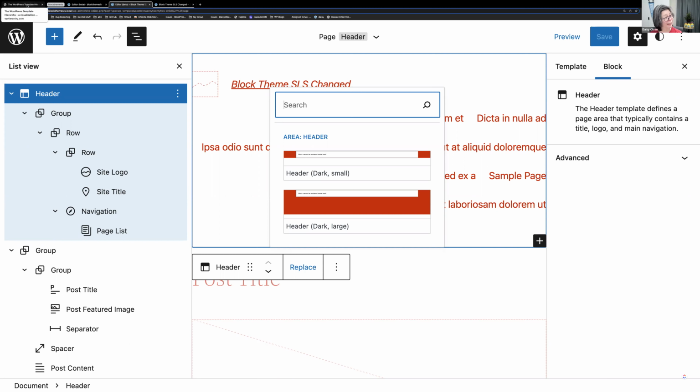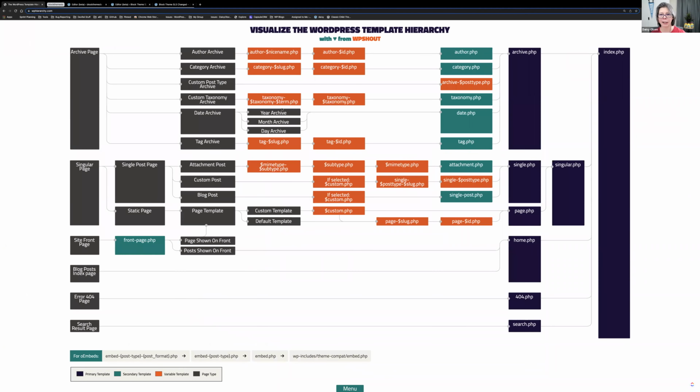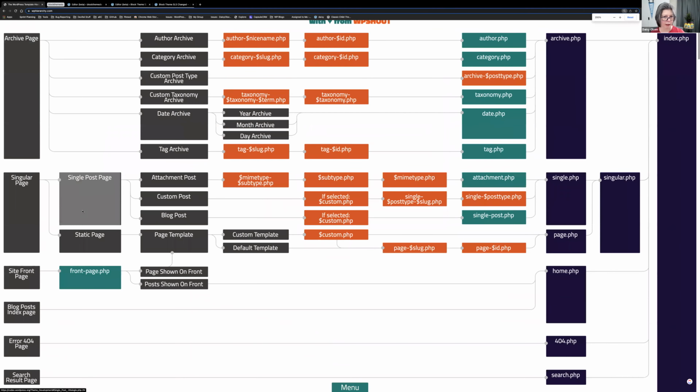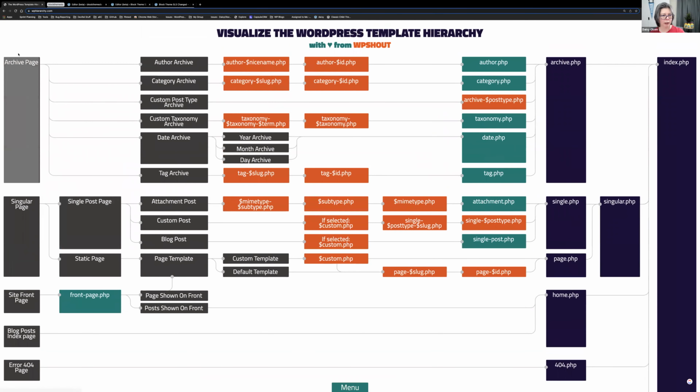That's a bit about how the custom post type and the taxonomies are registered, which is a little outside of the scope of this, but from the theme's perspective, if you're looking at the hierarchy here, if you have your archive and you follow the line over to custom post type archive, you also have custom taxonomy archive. So there are two options.